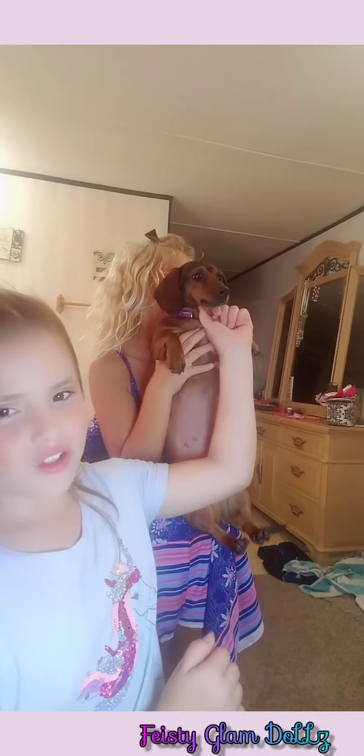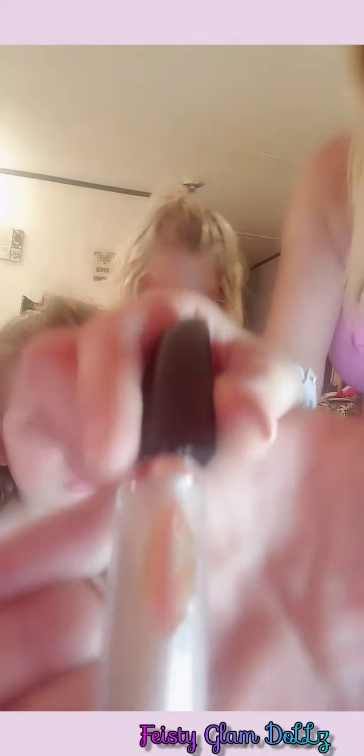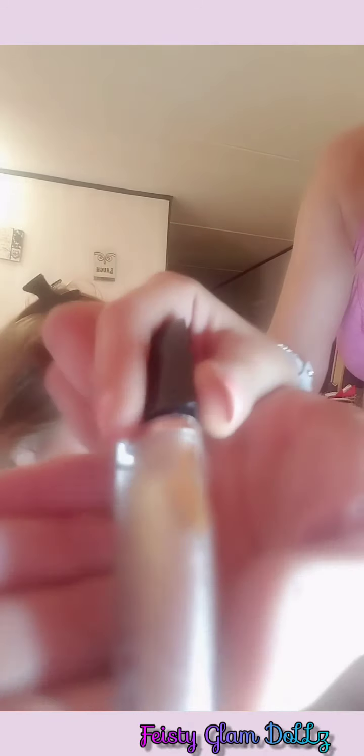Ginger beauty. She needs a spotlight too. Oh yeah, the finisher, we're going to show off. This is Pasesco. It's really, really pretty. I love this one. She's looking good.